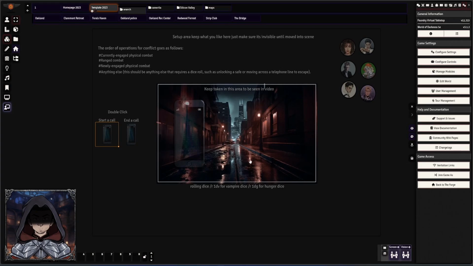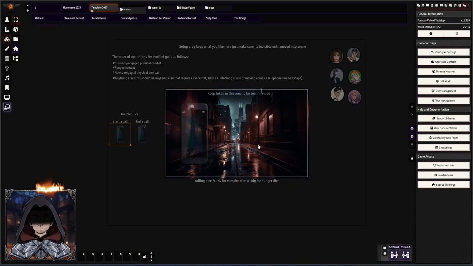But generally the way I play it now is that this template scene is copied a bunch of times, and then I just change the background tiles to whatever's needed for that particular scene to make it work. And then obviously as we move scene, we just move from area to area. And I think with those sort of things installed, generally that should be enough for a game.